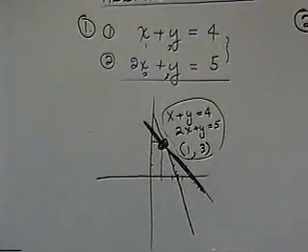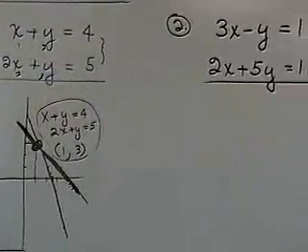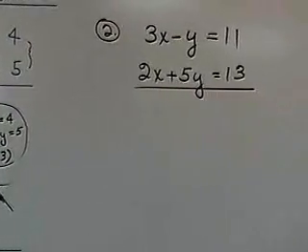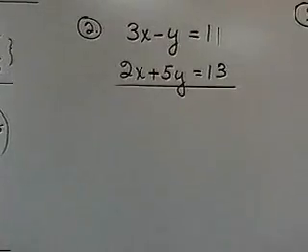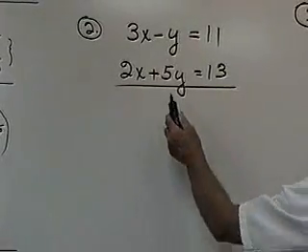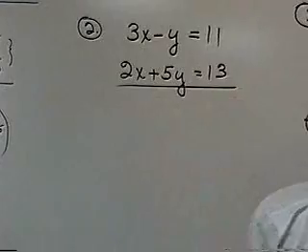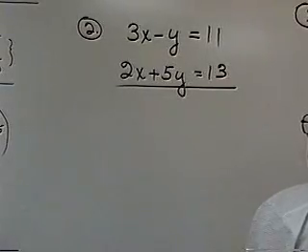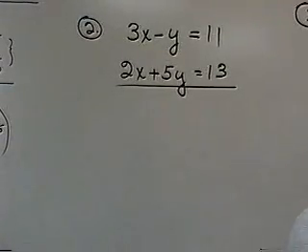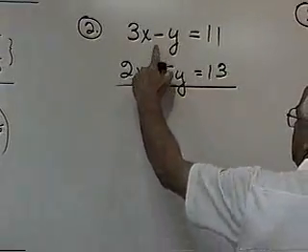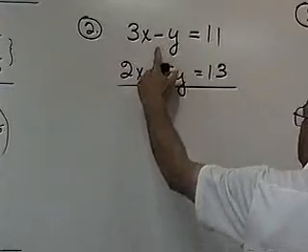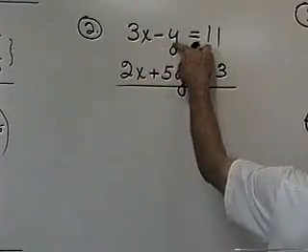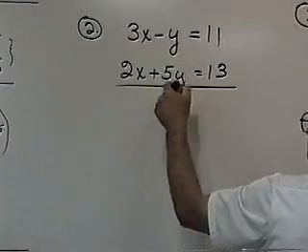All right, let's look at now example 2. The second problem in your notes. Here we have 3x minus y equals 11, 2x plus 5y equals 13. Now what way could we get these to have one of the letters drop out? Well, we already have a plus and a minus here. So one way of doing that is if I just multiply this by 5, then that would drop out if I added them. So let's do that.